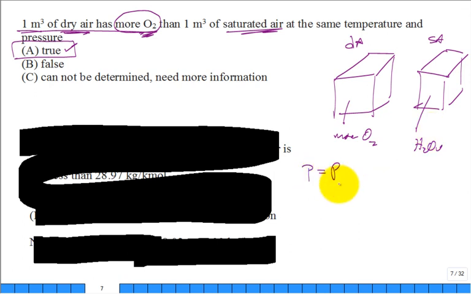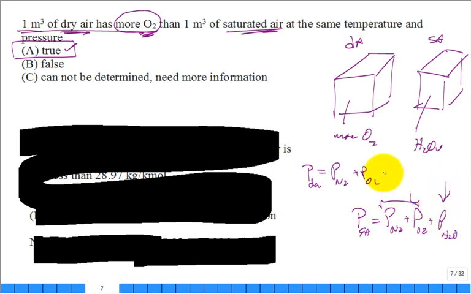Look, the total pressure for the dry air is the partial pressure of the nitrogen plus the partial pressure of the oxygen. The total pressure for the moist air, or saturated air in this case, is the sum of the partial pressure of nitrogen, partial pressure of oxygen, plus the partial pressure of the H2O. If this starts coming into play, these two have to go down. And because they're linked, being 79:21, they're going to go down in the same proportion as you add more and more water vapor and it becomes saturated air.